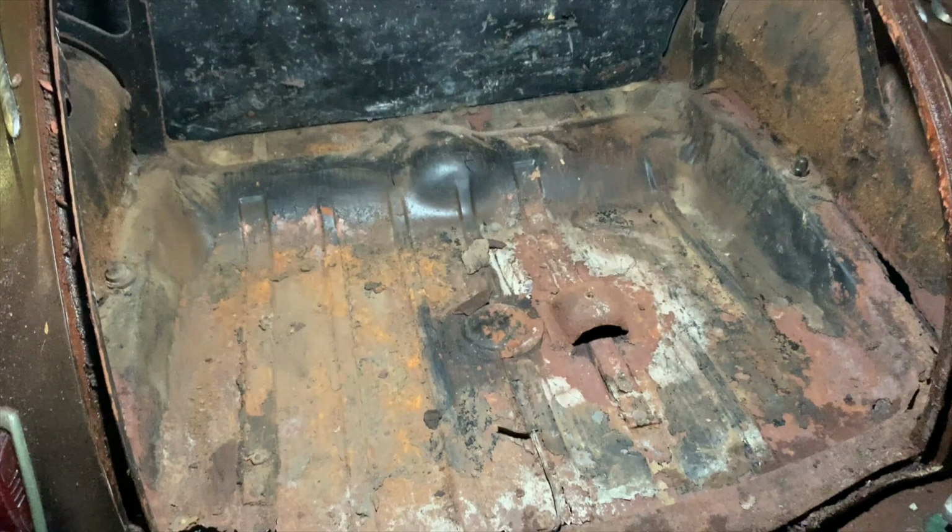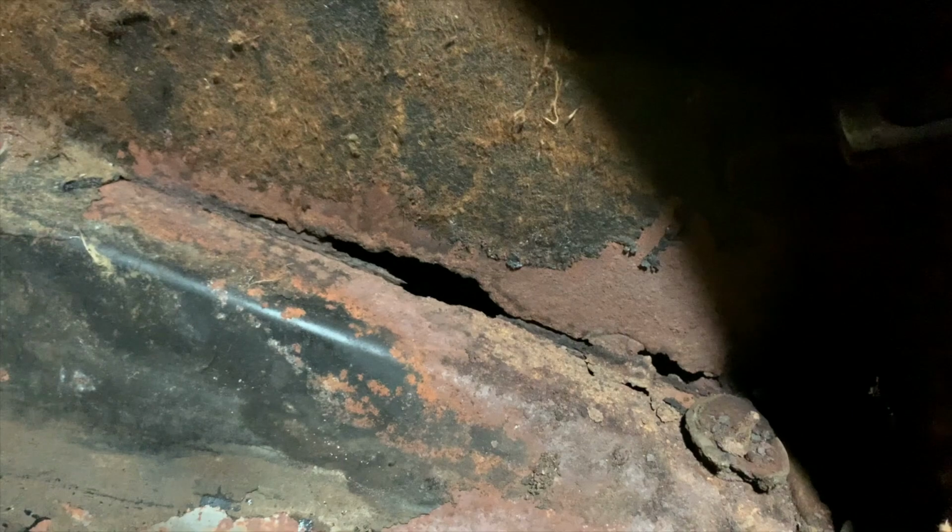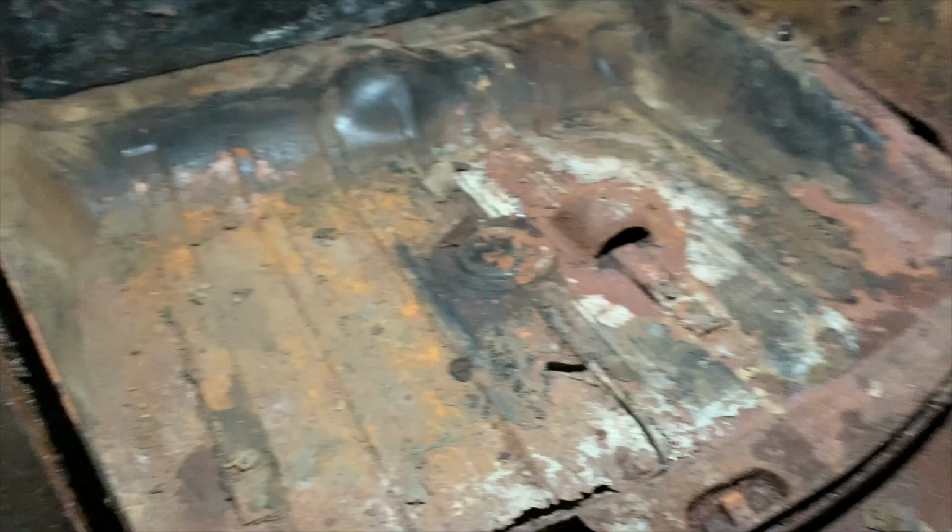Trunk's all cleaned out. Took quite a bit of work. Looks like our inner fenders in the back have a little bit of rust where the trunk meets it and the body mount. And then our actual tail pan where the trunk closes has a little bit of rust there. Everyone in California is going to say, that's a little bit of rust. Yeah, East Coast, that's a little bit.